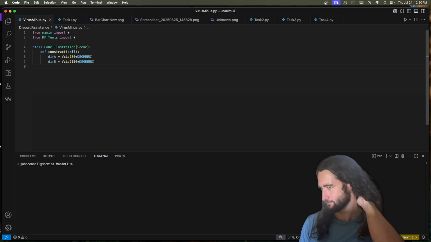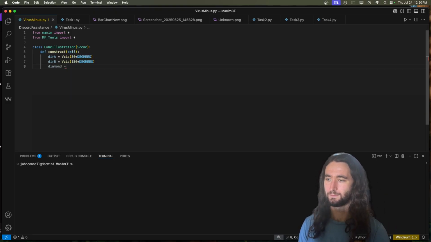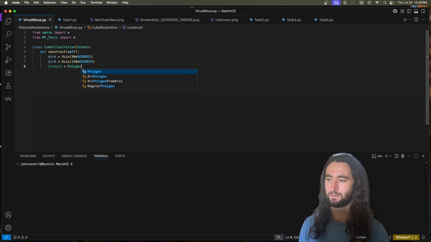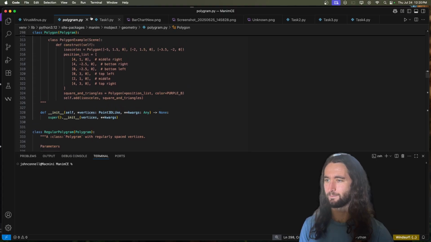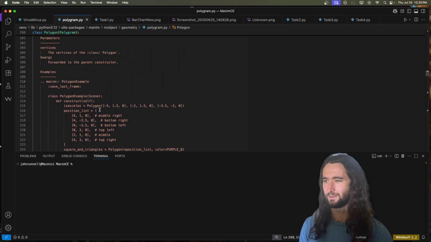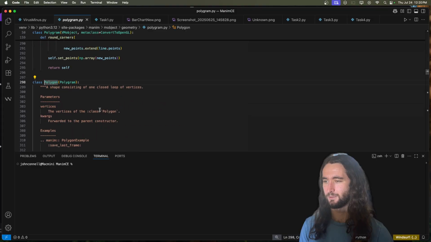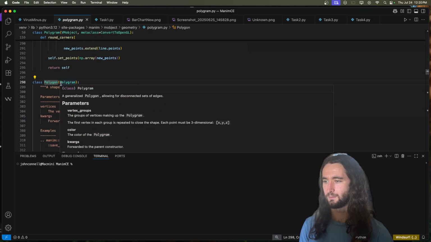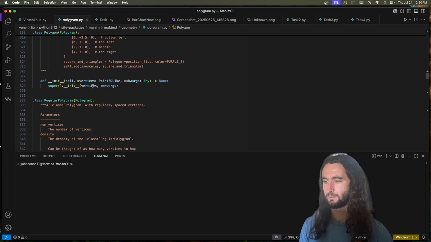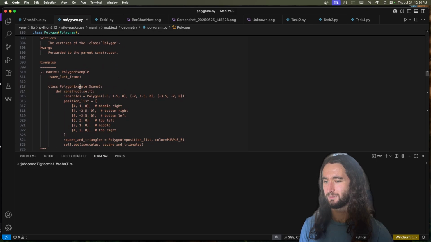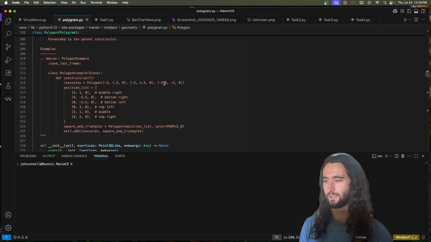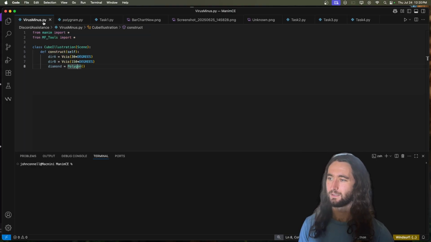So now I'm going to say diamond is going to be a polygon. Now remind me, how do I make a polygon again? I give it the vertices. Okay, yeah. Right. And I don't have to give it the last one, right? Or do I? Looks like maybe I do. No, this example illustrates that I don't. Okay. Like, don't have to give the final one twice or anything.